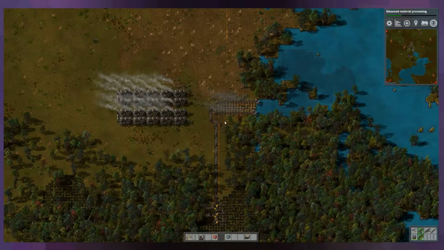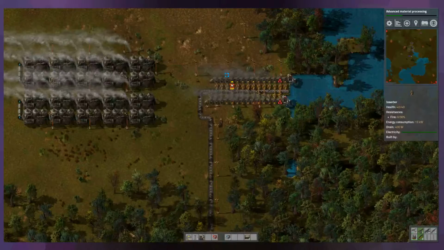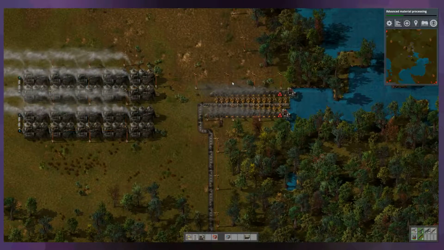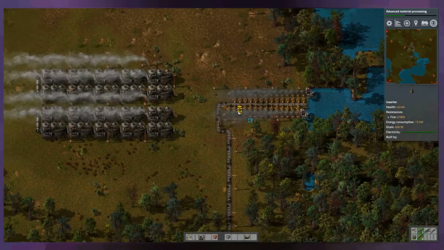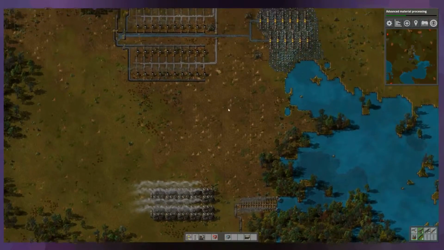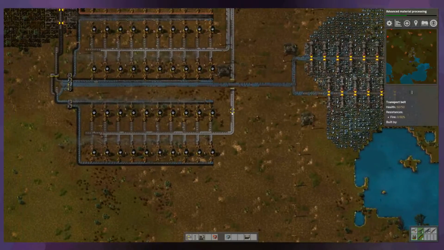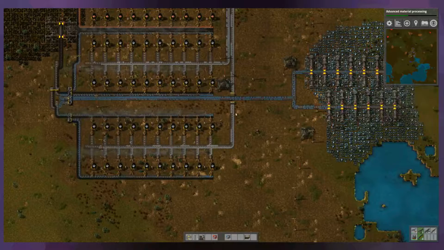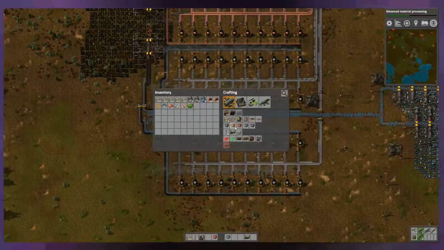The other nice thing about having the steel furnaces, the material processing, is that I won't have to worry about running a line of coal up for when I am starting to make the steel processing. That's definitely going to be a thing pretty soon. Okay, so you can see that now everything is back to normal operating efficiency, it seems, which is great. I am going to upgrade some of these lines, I think.